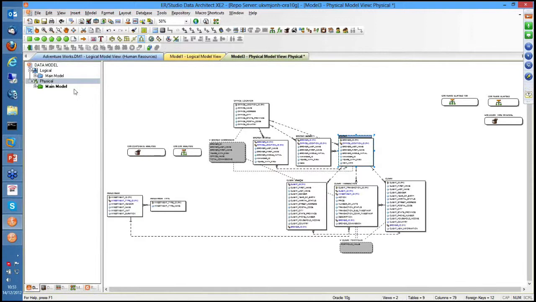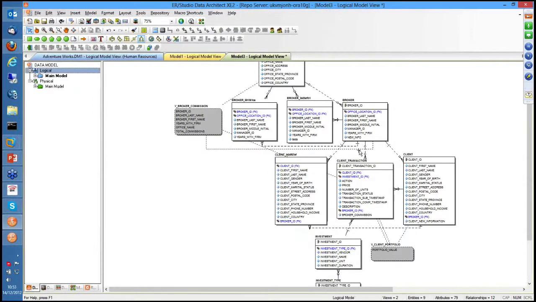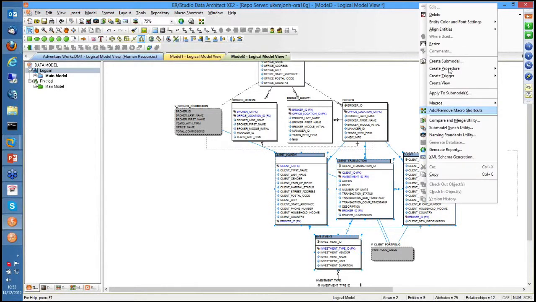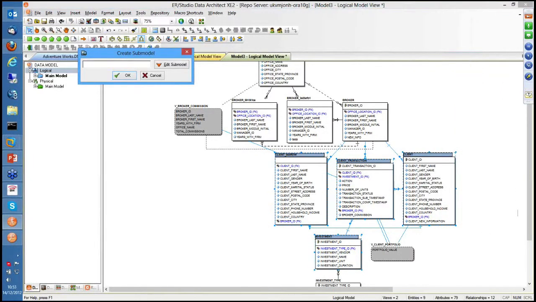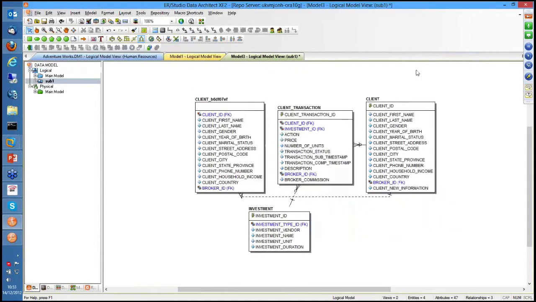Another really nice thing inside EOS Studio as well is that we support what are called submodels. What this means is that I can really define what I'm interested in. So, this is a pretty small model. If I work with a large model, I want to look at a subset, so I can just highlight areas of the model, right-click, create a submodel, called sub1, when working with that more constrained view.